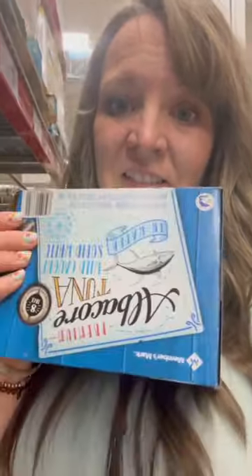Get your tuna at Sam's Club — this is the one I buy. I know people like their Safe Catch, but KJ's basic. I do the Sam's brand albacore, $12.98. Do you remember when we were kids and tuna was like 59 cents a can? It's not 59 cents a can anymore.